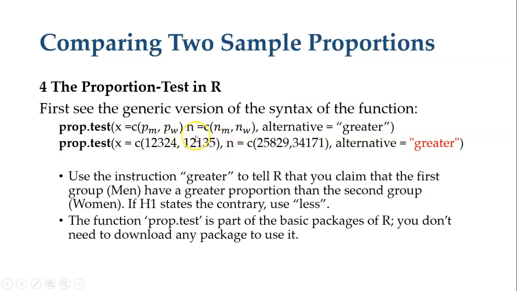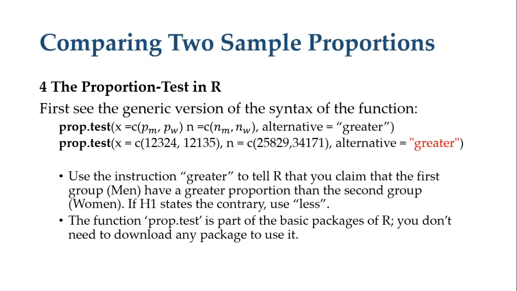There's a comma here, but you can see here. N, again, the first value is gonna be the sample of men in the CCS, and later you're gonna have the sample of women. The size of the sample is what I mean. Okay. And you're gonna use again this function of greater because we are saying that the proportion of support for Trump in men is higher than the support for Trump in women. Okay. And remember that these values, we estimated them with the formula that I wrote of the tidyverse. Okay.